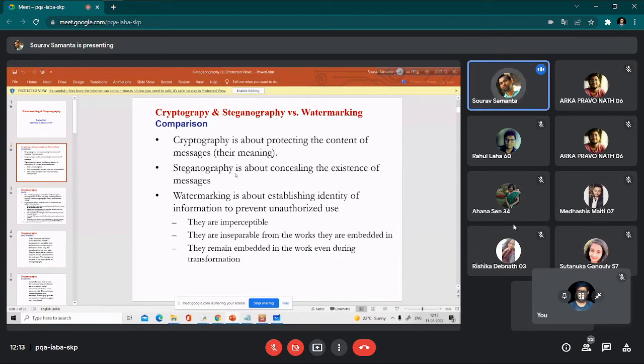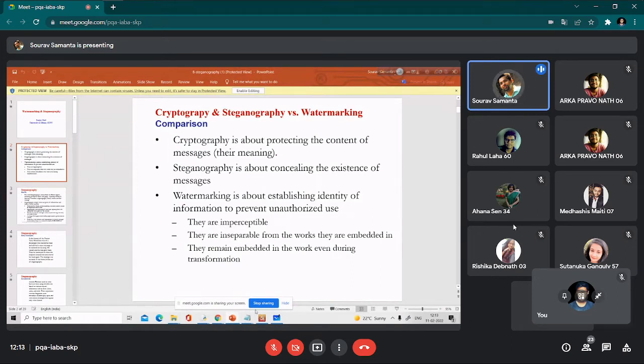Cryptography is about protecting the content of the message and its meaning. Suppose you have some information and some data, you have to protect the data. Protect means no one can access the data, or if someone can access the data, then he cannot understand the meaning from the data. That is the basic idea.